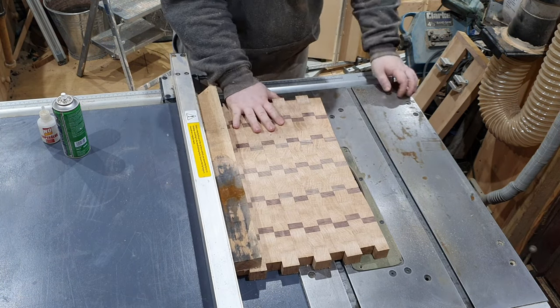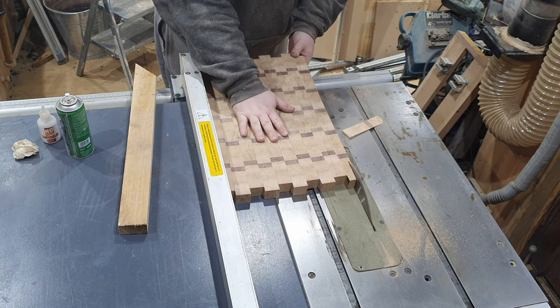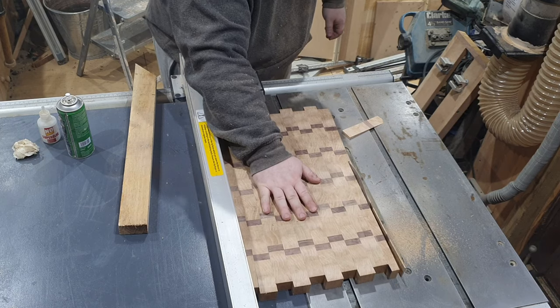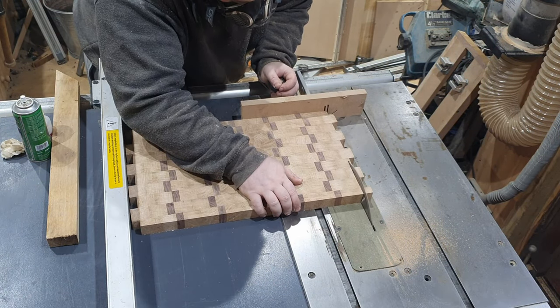Once I completed flattening the board, I took it over to my table saw to square up all the sides. You'll see that I used a straight edge glued to one side to reference off of. Once I'd made that first initial cut, it was removed and I could finish off the rest easily enough.